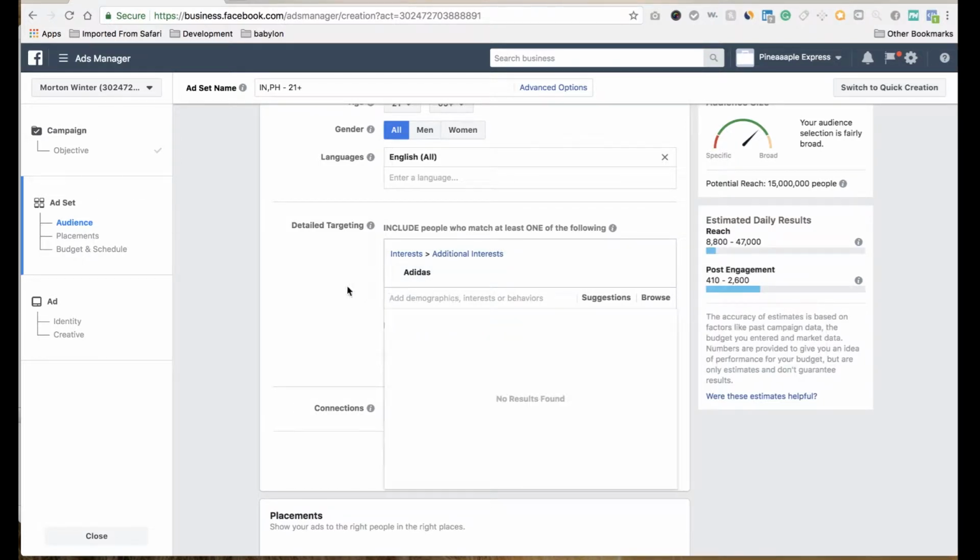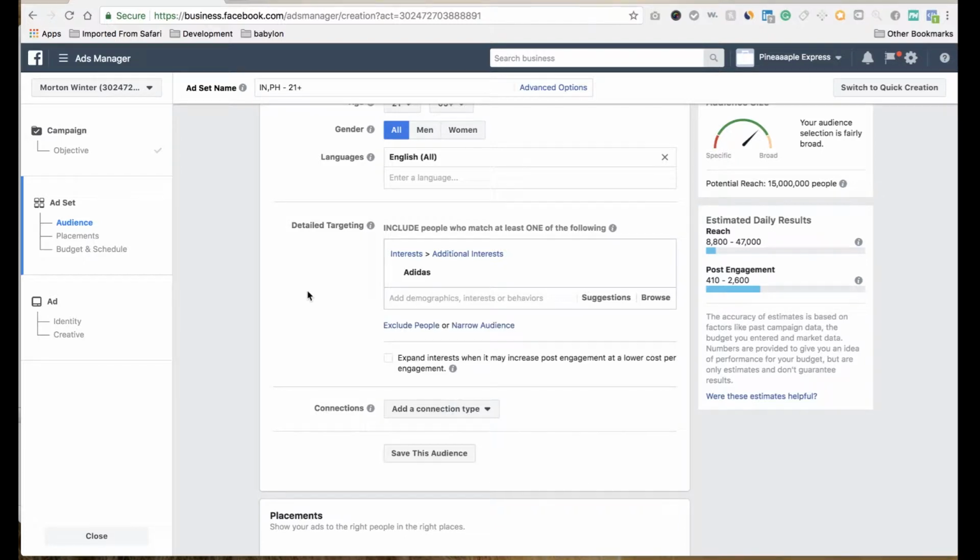Let's put it this way. How do I go about creating a passionate audience? Some of the metrics for creating a passionate audience are to find areas where people are already making purchases as it relates to this particular industry.